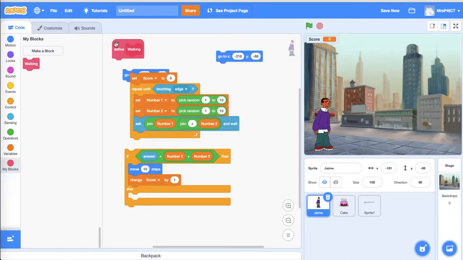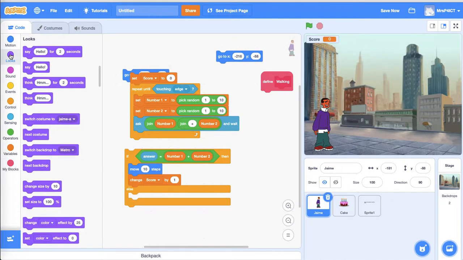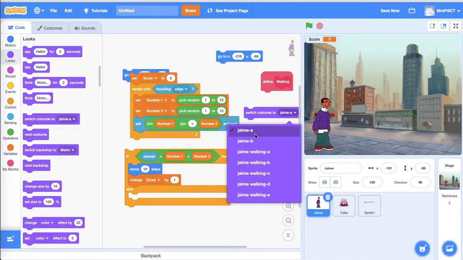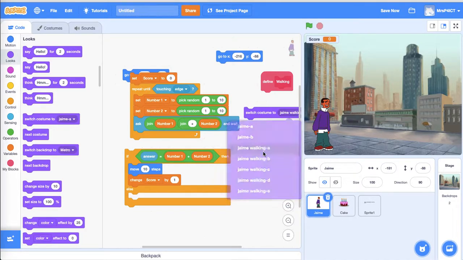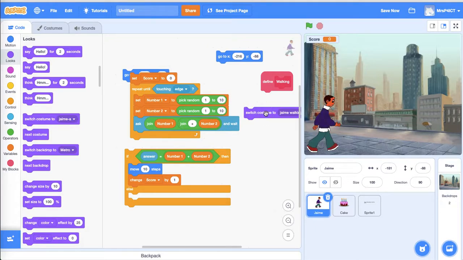Okay, now I have that block available, but I have to define what that block is going to do. So I'm going to go into looks. I'm going to switch Jaime to costume A walking. Okay, and then I'm going to get him to go to next costume.